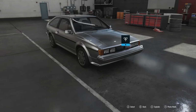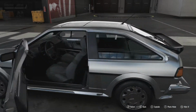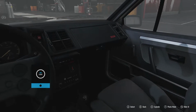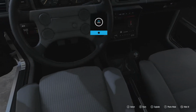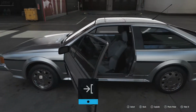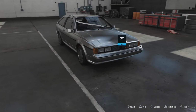while also with that extra weight means you get more for your money in terms of interior equipment, as well as space, and everything that you would require from a late 80s hatchback is pretty much here, to be honest. And like the S, it also has a 5-speed manual gearbox and front-wheel drive. Nonetheless, let's get out onto the track and see what this car can do.